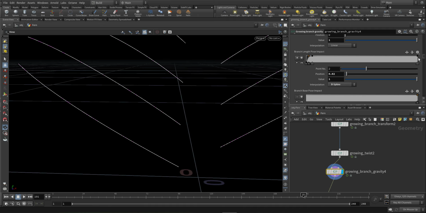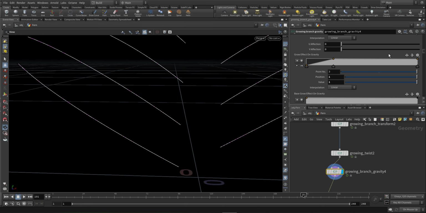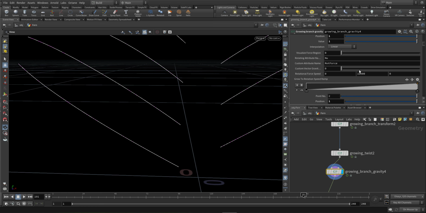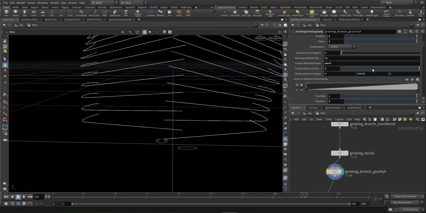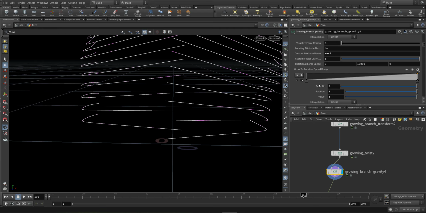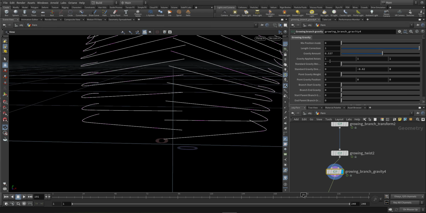So if we have deselect to a ES spline and use just custom attribute name, which is sec_f, and increase this amount, you can see it is now working on our subject, but it is a bit high.